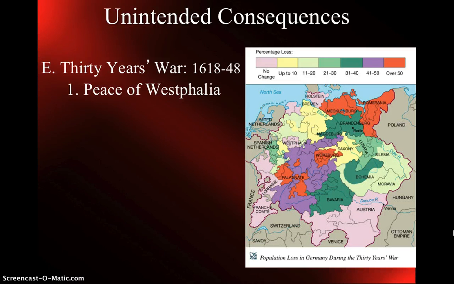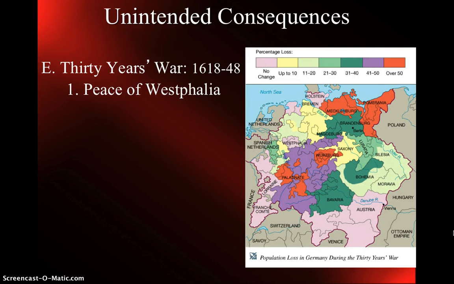The 30 Years' War, since it did last for 3 decades, as you can see by this map here, what this map shows you is the population loss in various parts of just Germany, based on percentages. So the percentage lost, if you look at some places, if you look at the pink and yellow, pink shows no change that they can perceive, so in some places of Austria. But if you look at yellow, yellow says perhaps up to 10% of the population died.